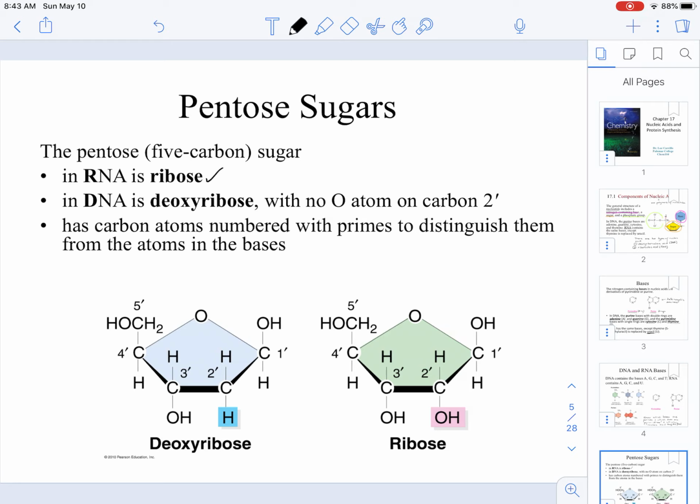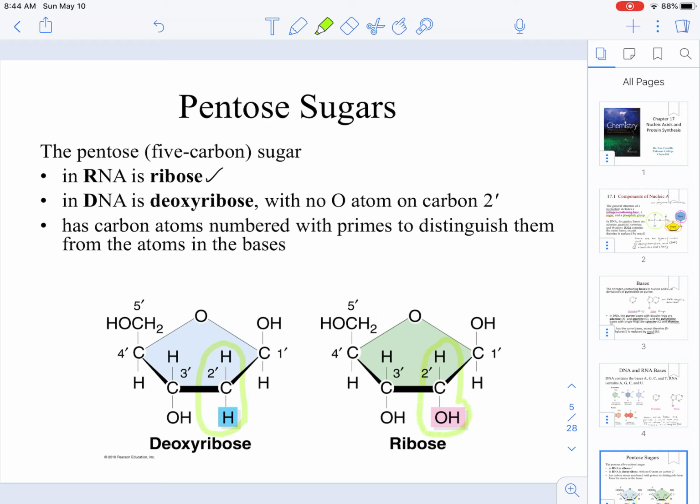In DNA, remember that this is deoxyribo. So the sugar that is found in DNA is deoxyribose. If you ask yourself what is specifically the difference between deoxyribose and ribose, as you can see in the figure at the bottom of the slide, the difference is that at carbon 2, in the deoxyribose we have a CH2, while in the ribose sugar we have a CHOH.